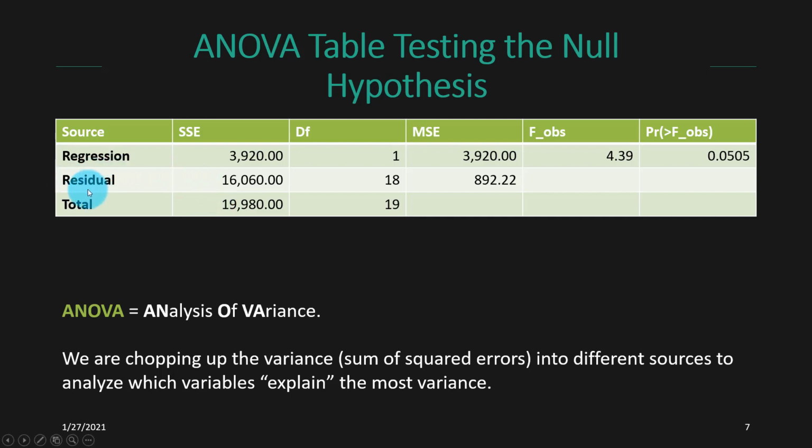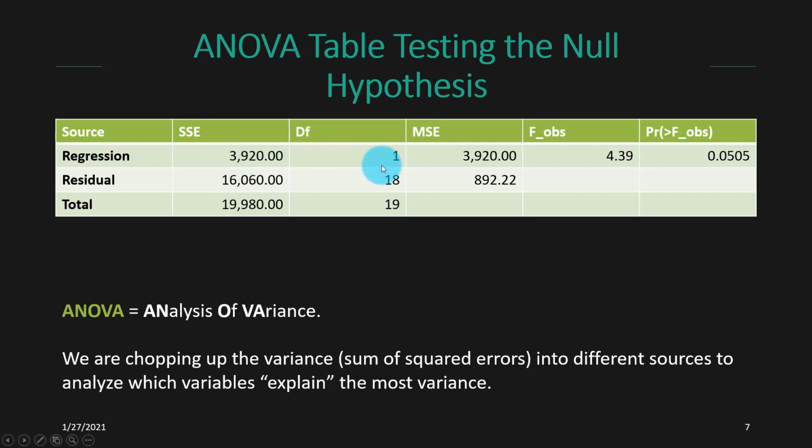Again, we have our total variance at the very bottom. So this is if we just estimate the mean, what's the total variability in y? We have the variability of the residuals, so in our regression model, how much of y remains unaccounted for. And then, just by subtraction, we can say how much of y was accounted for by x. Because if this is the total variability in y, and this is how much was left unaccounted for, then the difference is how much was actually explained by x.